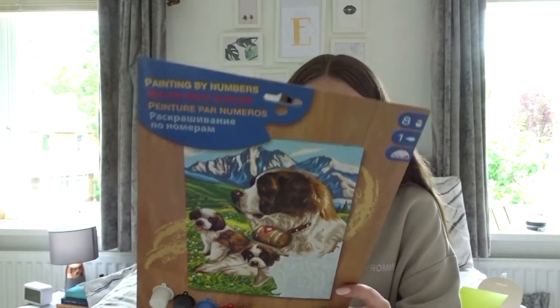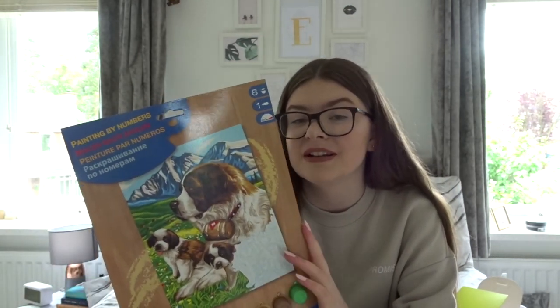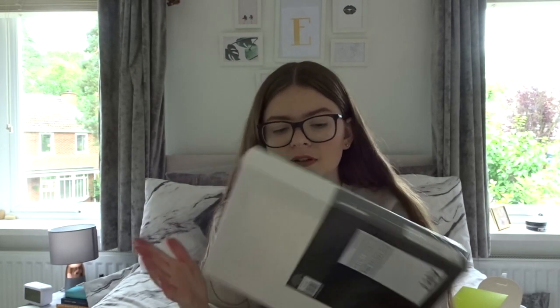I couldn't do this haul without including one of these - I bought a paint by numbers! I haven't started it yet because school has been really busy, but now school is done for summer it's definitely getting done. It looks extremely difficult though - it's two or three dogs with mountains and grass in the background and there's a lot of color mixing, so wish me luck. I also bought a canvas from Hobbycraft. I don't know exactly what I'll do with it yet - I could embroider it or many other things. Keep up with my vlogs to find out.